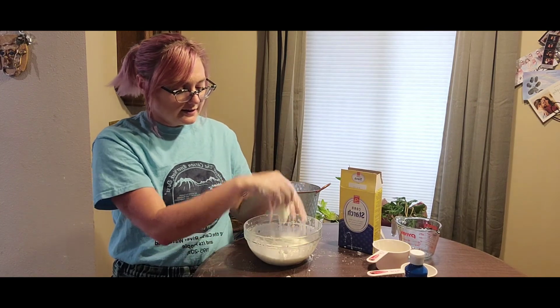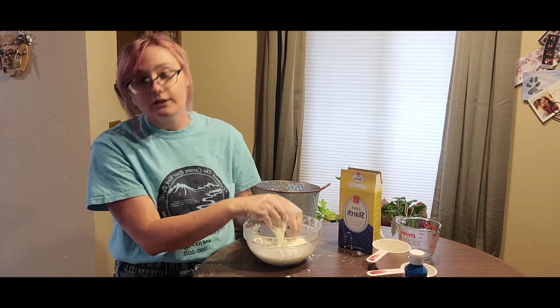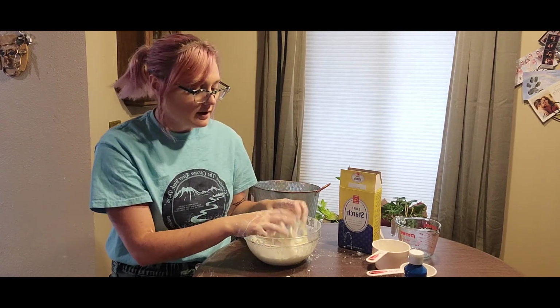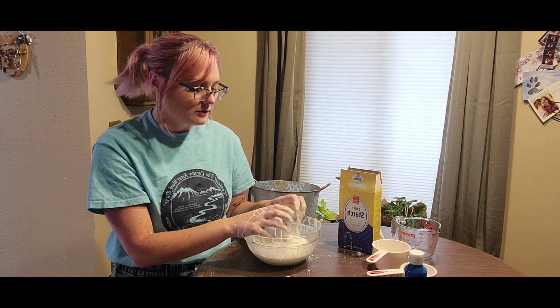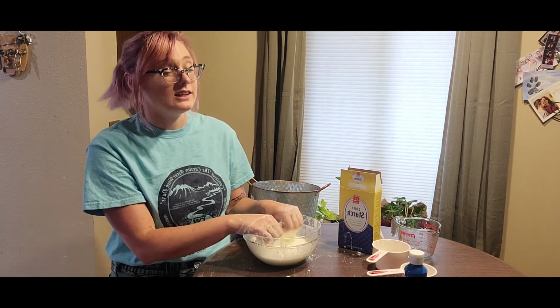And that is our activity for the day. Again, it's super messy, but it's also super easy to clean up. So some of your parents may want you to do it outside. Some might be fine with you doing it inside if you help clean up.